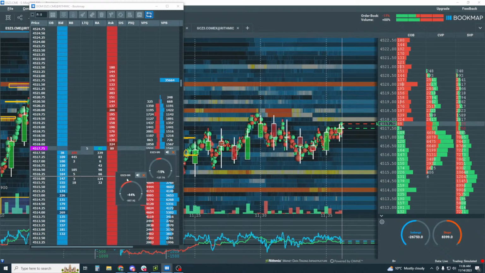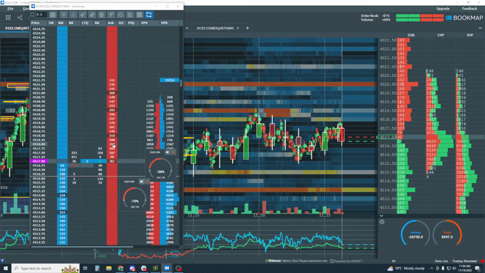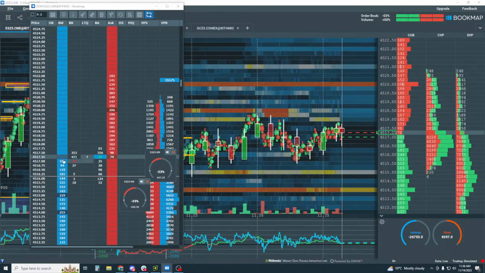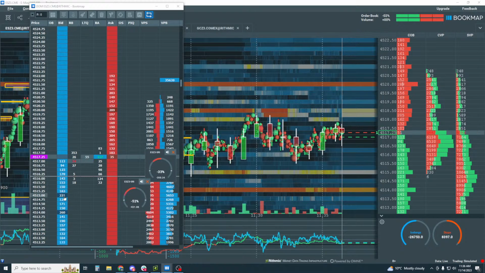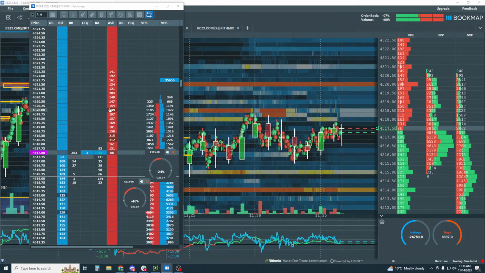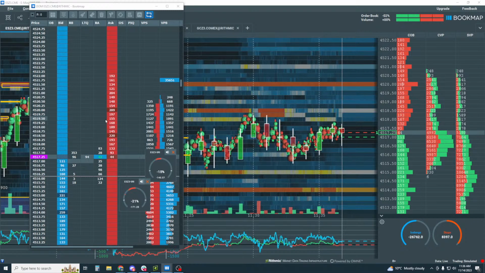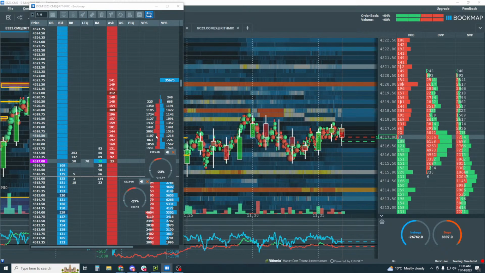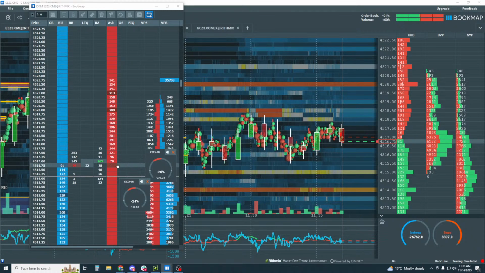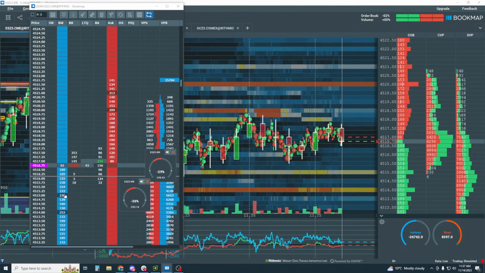Okay, now getting very aggressive underneath here in the book. Now these are passive orders, but they're very close here, right? So that's what we're reading, the best bid and offer. And let's see if these sellers can show up and bring it back down to about 15. Again, they're showing on the offer here. Okay, sellers, let's see, 15. We're still looking for this move down to about 15.